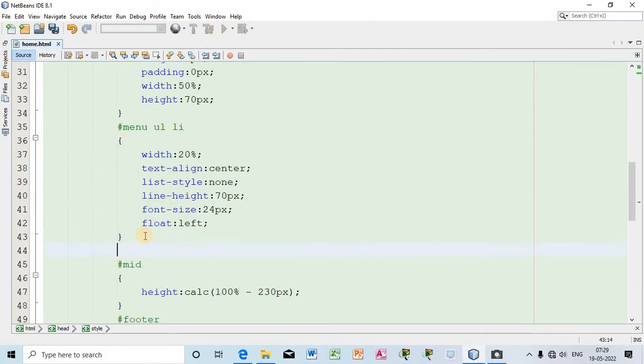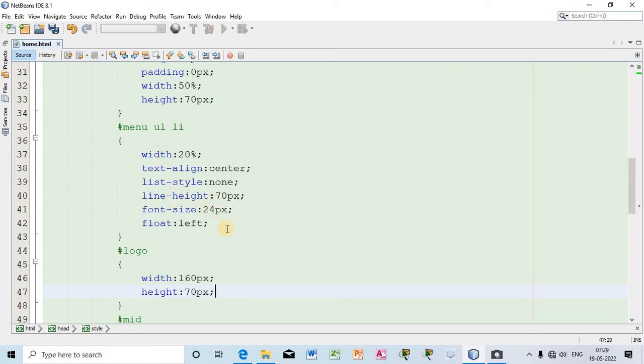So here I am going to write logo, width will be 160 px and height will be 70 px, right? Why 70 px have I taken?